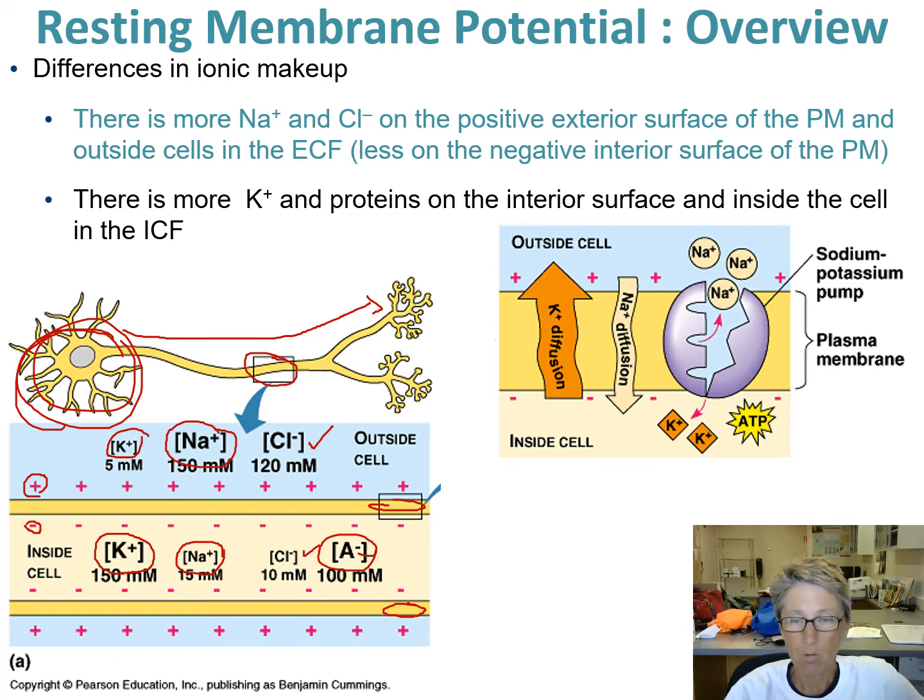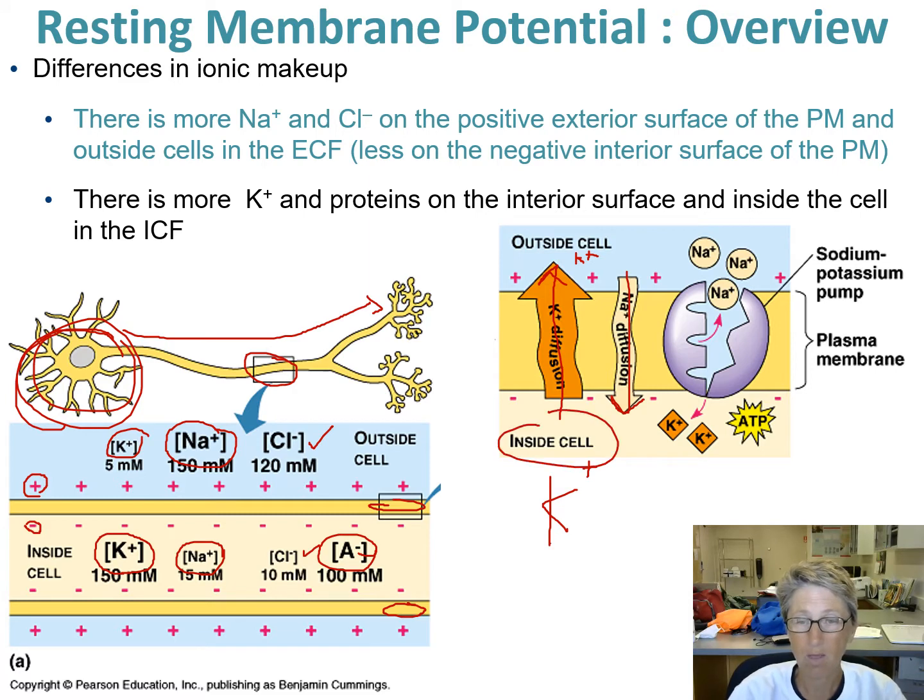And then we looked at this cartoon over here, and it showed this big arrow shows potassium diffusion, and a smaller arrow shows sodium diffusion. So that just kind of shows that there's more potassium channels in any cell. So at any one time, you could get more potassium diffusing out of the cell down its concentration gradient, because remember, potassium is really high here on the inside of the cell, and then it's lower on the outside of the cell. So that means if a potassium channel is open, then potassium will diffuse down its concentration gradient from the inside of the cell to the outside of the cell.